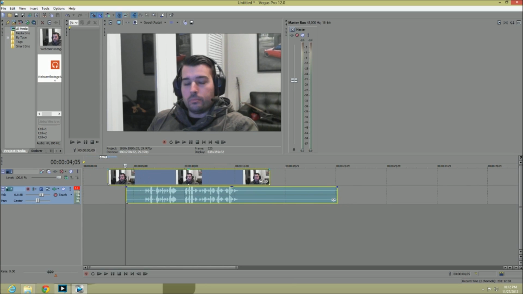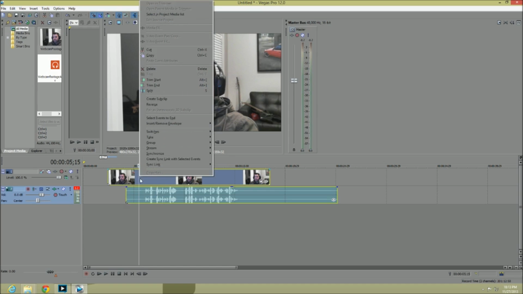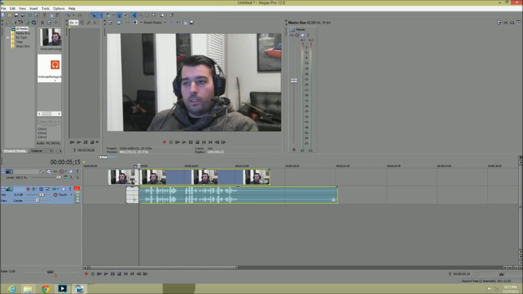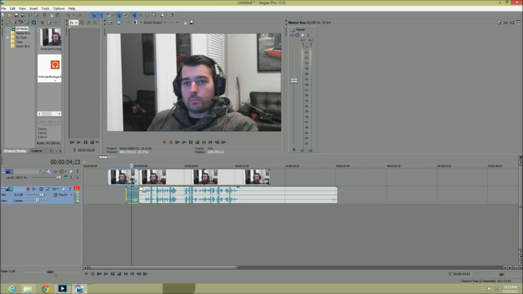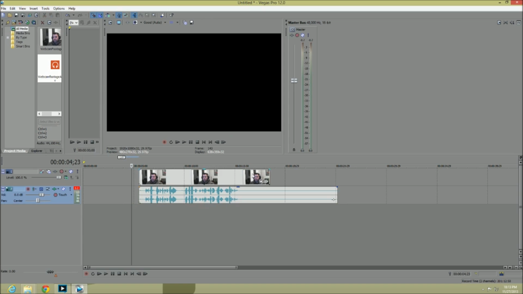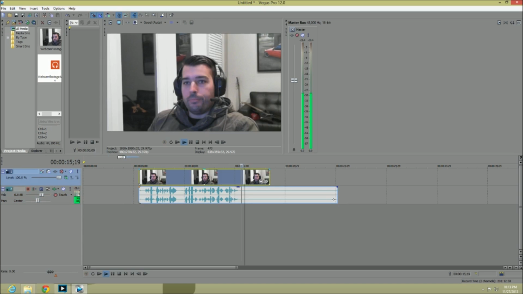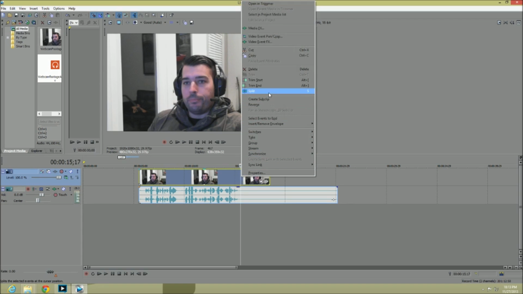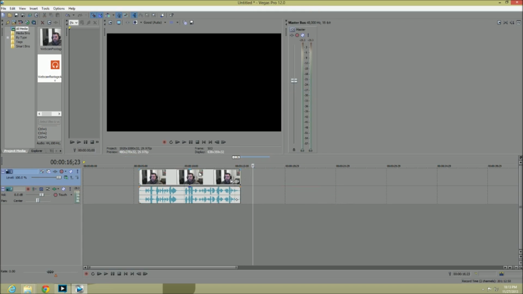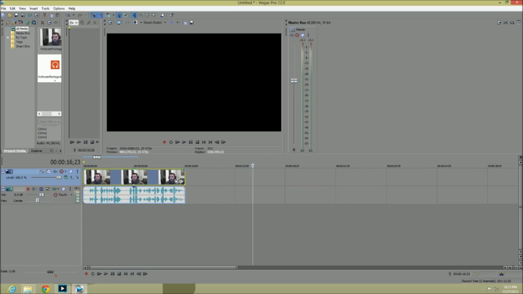Other thing that you can do, if you want to, you can go ahead and clip this track. Just put this bar where you want to. Make sure they're grouped together, and you can go ahead and right click and hit split. And if you delete the bottom or the top one, it's going to delete both of them. And you can do the same thing to the end whenever you want the footage to end there. You can go ahead and split this as well. Delete that, bring this to the forefront, and then you can add another video, audio, whatever you want to do from this point out.